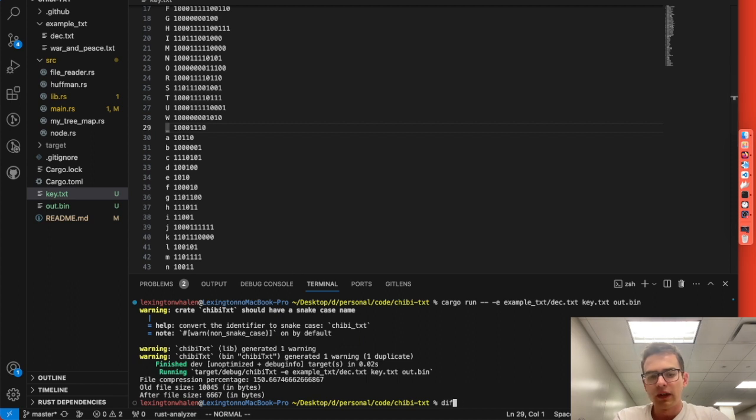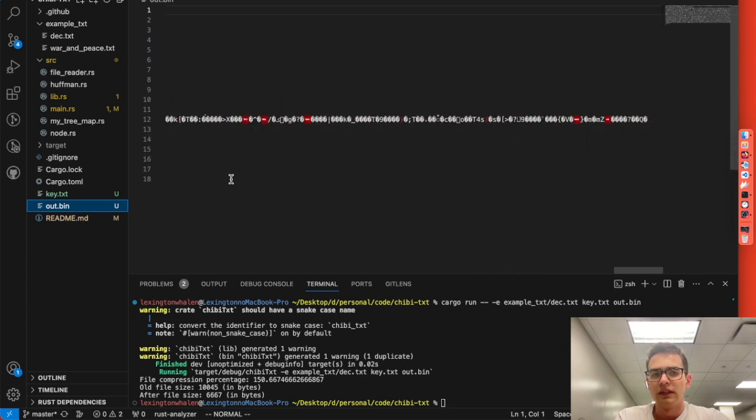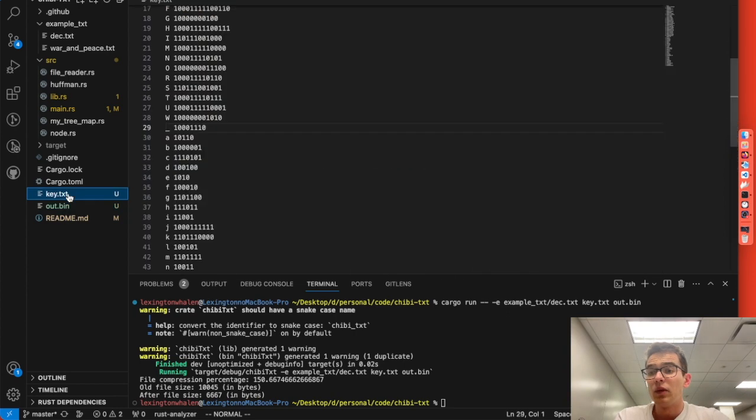But yeah, so we can run a diff on our, well, not yet, because we haven't actually converted it back. But yeah, so here's the binary version. So it's around 18 lines of pretty long binary. Keep in mind that what we're trying to do here, right, is each character in Rust, I think, is like a byte, maybe 4 bytes. I guess I could look it up.